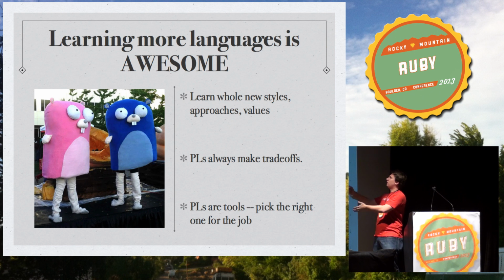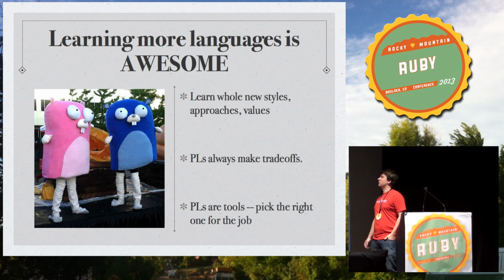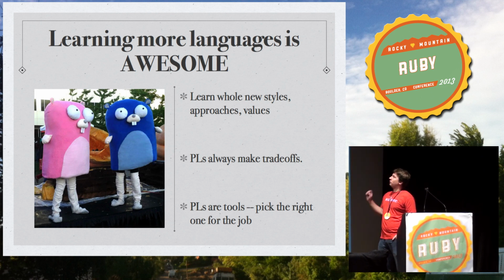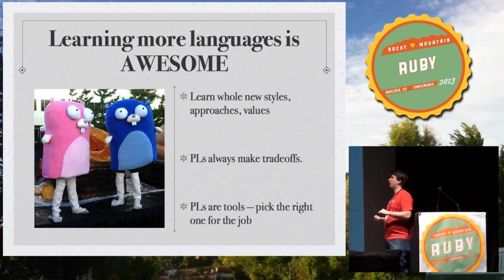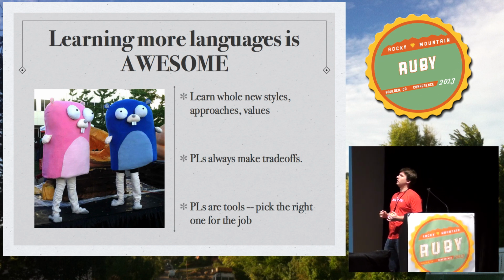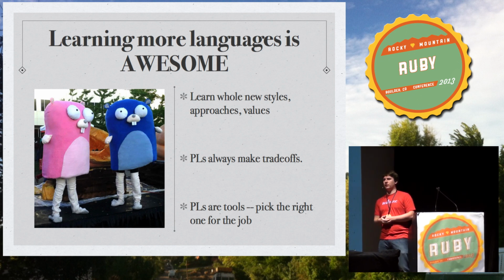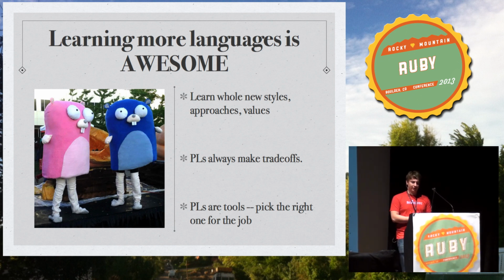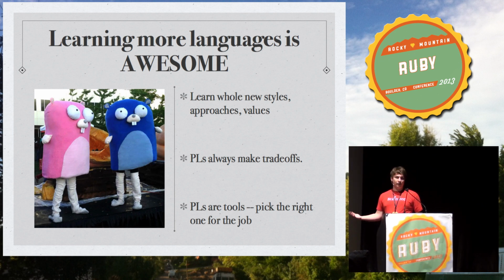Even if you look at this talk and you're like, OK, Go, I don't know, which I think is a completely legitimate response, I think it's very important to be aware that Ruby is making trade-offs. Ruby is being very, very flexible at the expense of being very complicated. Ruby is being very, very implicit at the expense of often being hard to reason about. And if you've done a lot of metaprogramming, you'll know what I'm talking about. So try out new stuff. That would be the big takeaway message I would give.